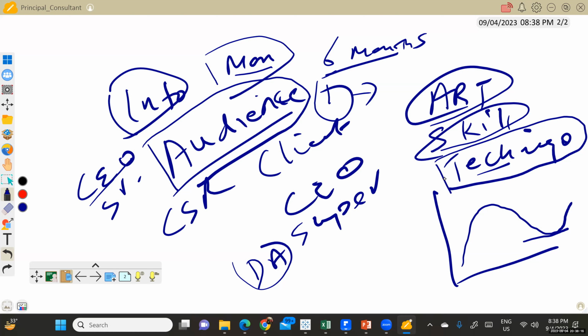So data analysis is an art, a skill, a technique, and it comes with experience, from your senior people. When your senior people present to the management, that's where you start learning this technique of presentation and visualization. You should not expect that the moment you get into a job, you will get into a review meeting or boardroom and start presenting everything. No, it will come with experience. So I come back to this.